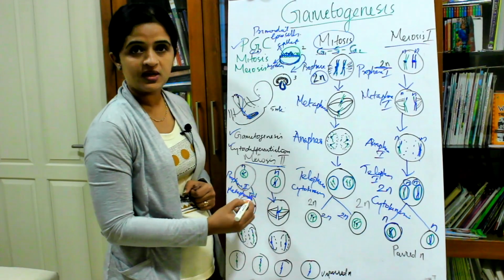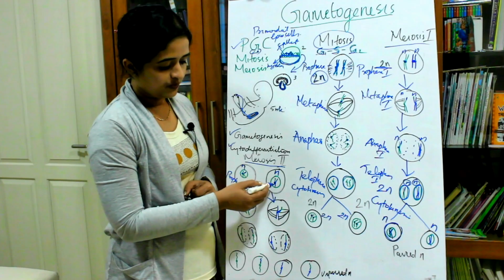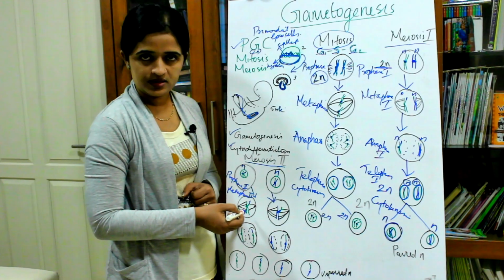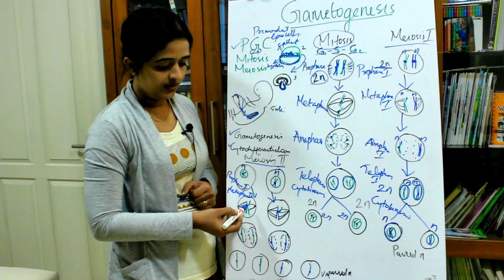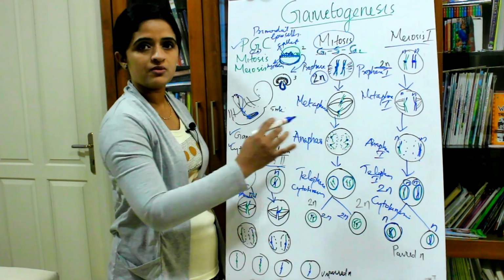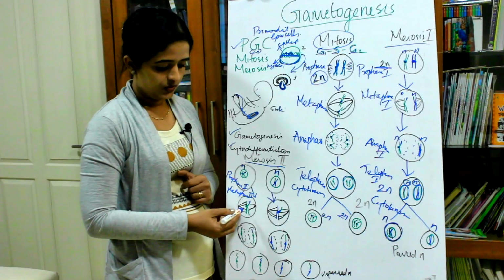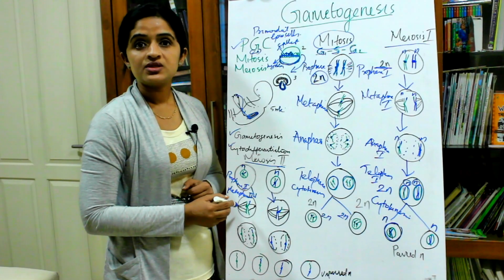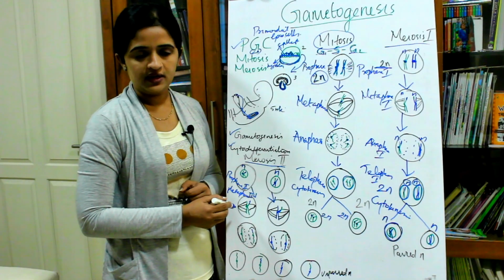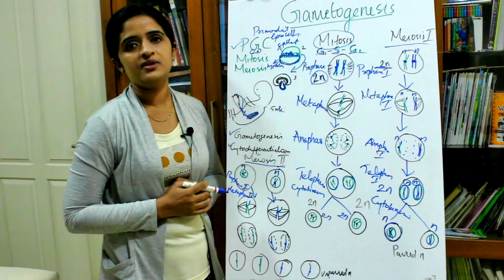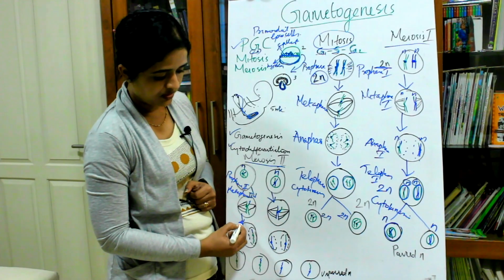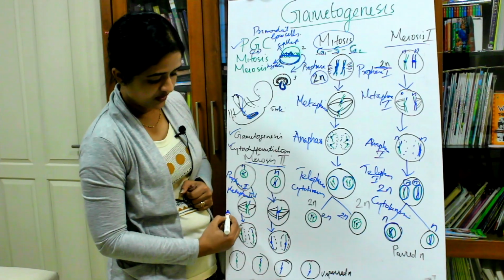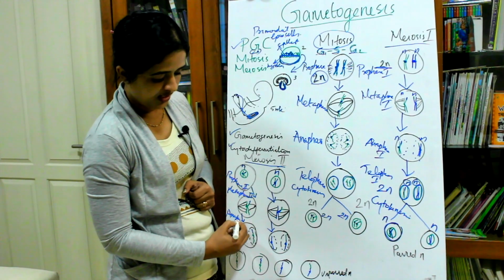So what is happening during metaphase 2? You can see the chromosomes arranged in the center. Now you have the mitotic spindles. They are pulling the same set of chromosomes from either side. So that means now it's time for the centromere to divide. So it is almost resembling the mitotic division. Now what happens after metaphase? It will move on to the next phase known as anaphase.